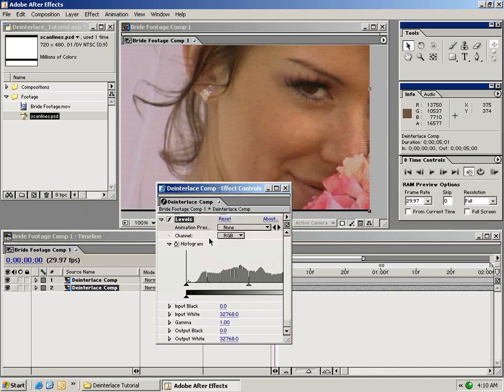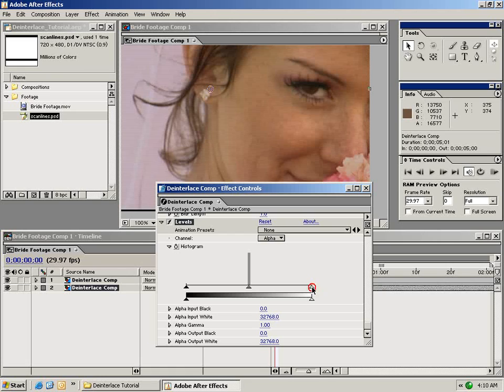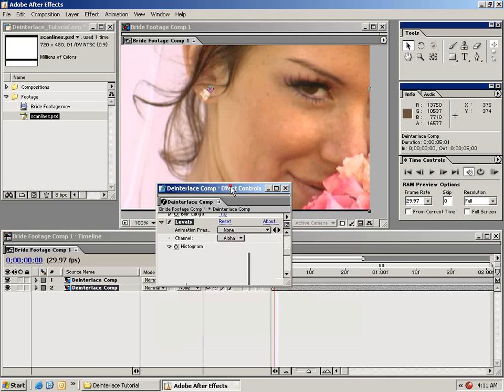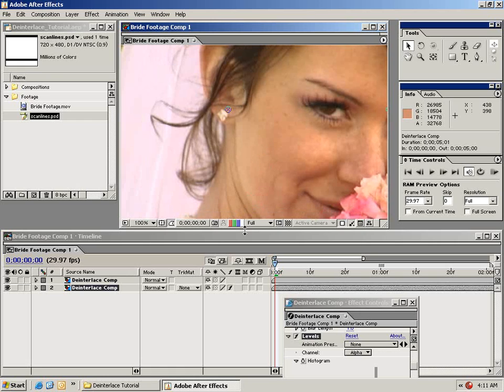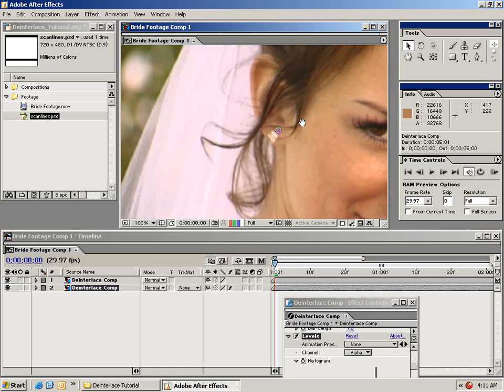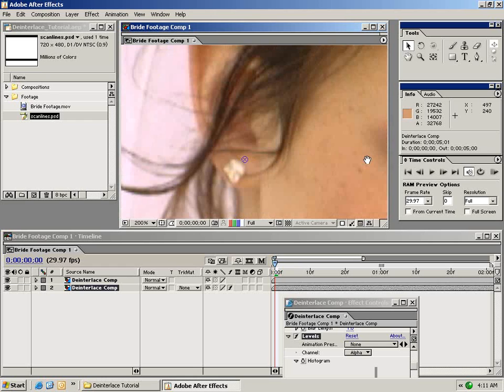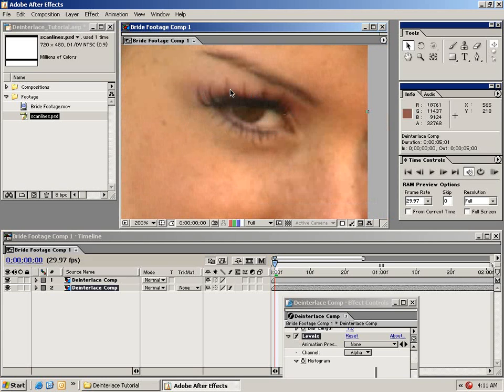And in the Levels parameters, we're going to go down to the alpha channel, grab this node here and boost this up to almost as far as we could go. And as you can see, now the image is back to a normal alpha. It's 100% opaque, so this would be an output type video. And as you can see, our data has been interpolated.